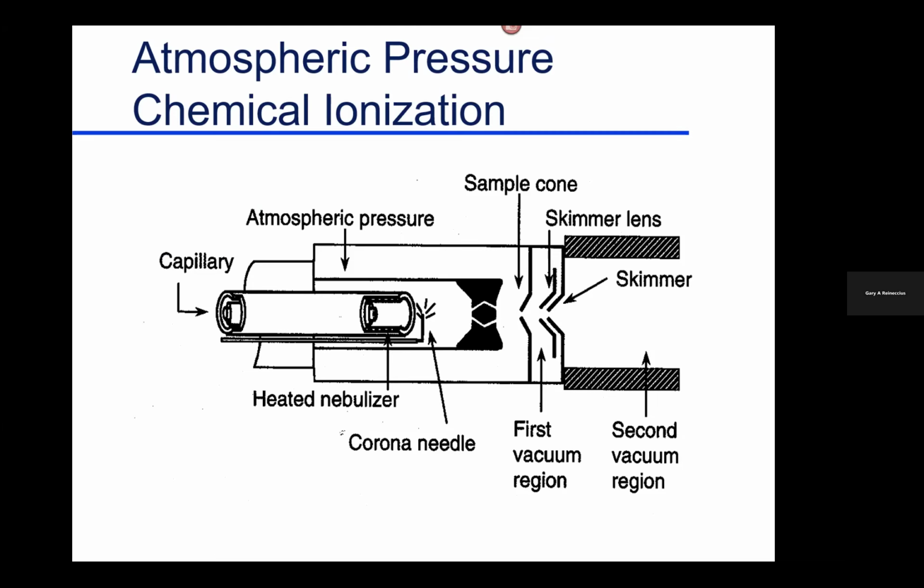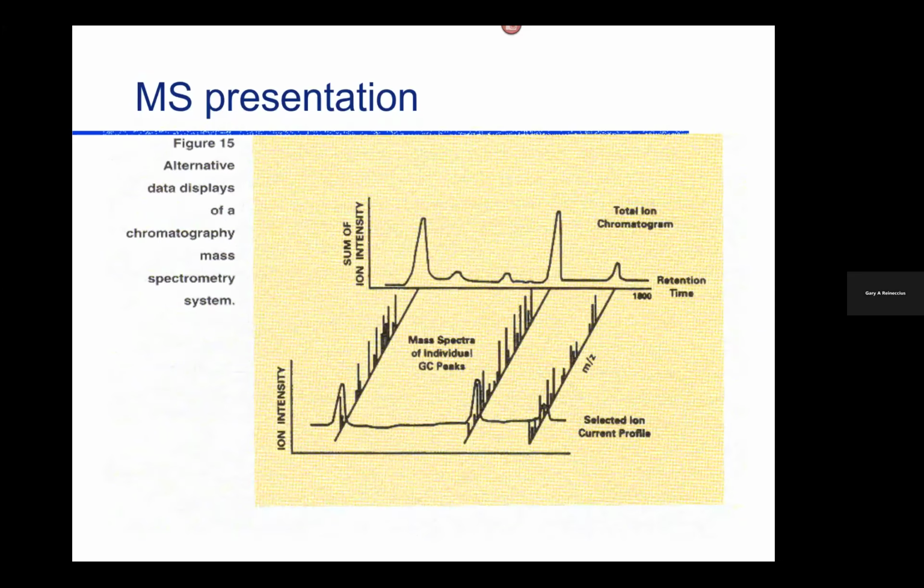And this is atmospheric pressure chemical ionization. This is not done under a vacuum. It's done at atmospheric pressure, and it's very much the same in this sense. We come across on this side from the capillary, whatever our liquid HPLC is dumping into the system. It's under atmospheric pressure, but there's a corona, a needle giving us a good deal of charge up there. We get charges that are drawn into the mass spec, where we separate our masses, count our masses, and figure out what we've got there.